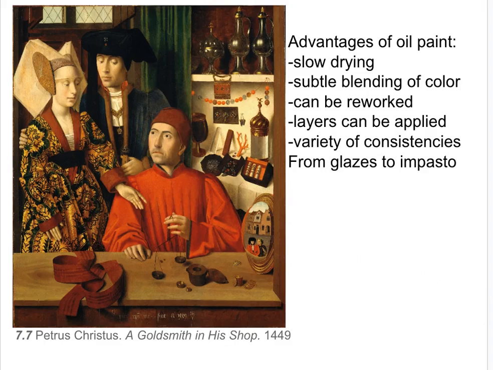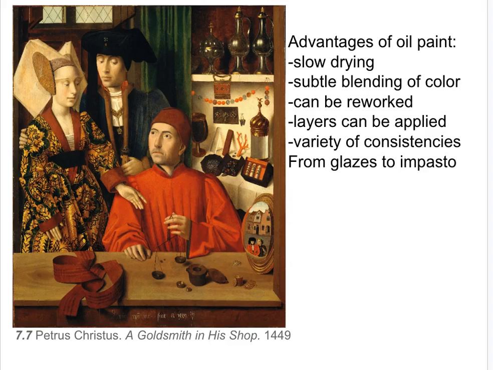But this is showing you an example for the purpose not of meaning, iconography, but of technique and paint type. And what we have here is an oil painting where look at the subtle changes in the cheeks of the people. Look at how it just very subtly goes from shadow to highlight. That's a thing that oil painting can really allow you to do, because you can just very slowly and carefully blend, blend, blend and get nice subtle changes.